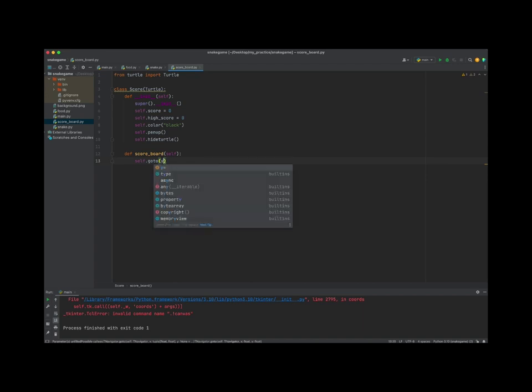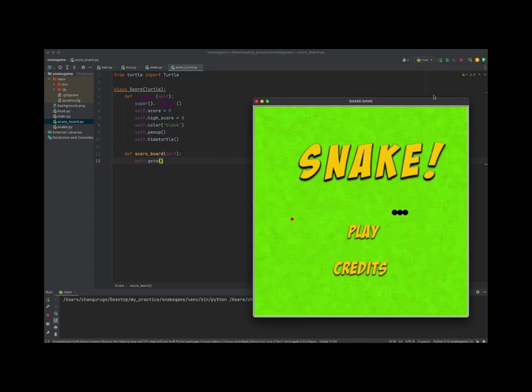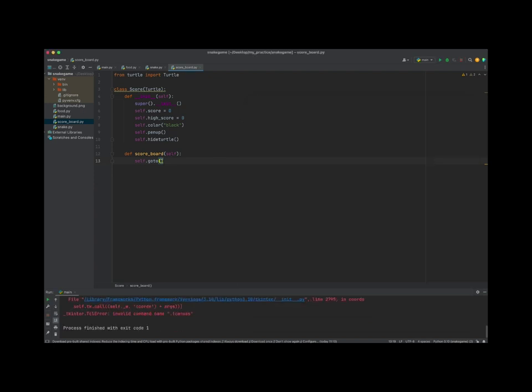I'll just put y x, because if I show you this, okay, the score should come here, right? This place. And this place high score. So in this place x minus 150 and y be 350, right?